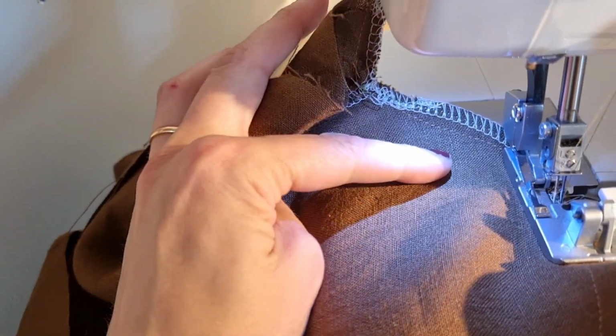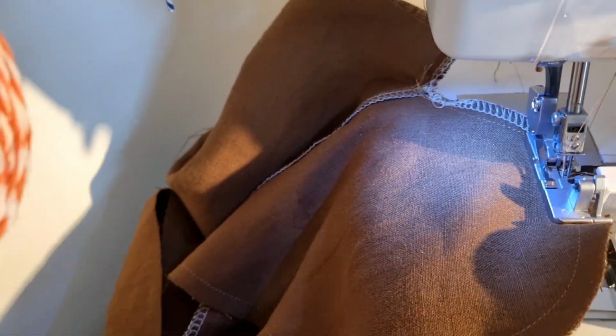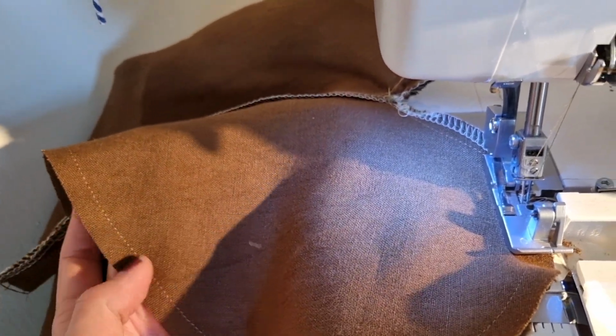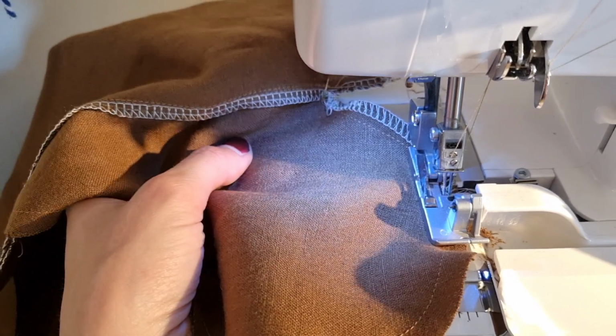Now you need to finish the edges of your pocket and your skirt. It can be a little bit tricky going around the edges with an overlocker, around the tight corners and things like that, but I'll show you how I do it on mine, and hopefully that will help. Overlock the pocket because this angle's a bit tricky. I started at this point because it's easier to lower your needles down into a tricky point. What you can do when you get to the other end is either try and tail off around this corner if you feel comfortable, or if not, tail off at a straight point and then pick back up at this tricky point and tail back off again in the opposite direction. Just if you really want to get neat corners.